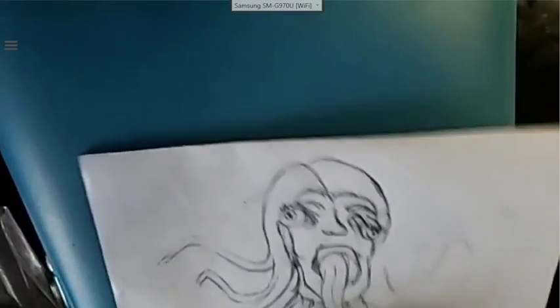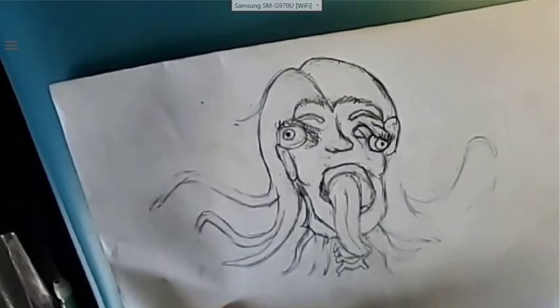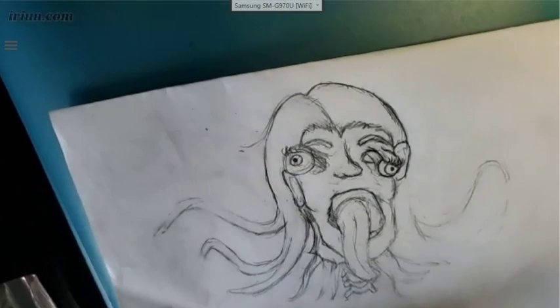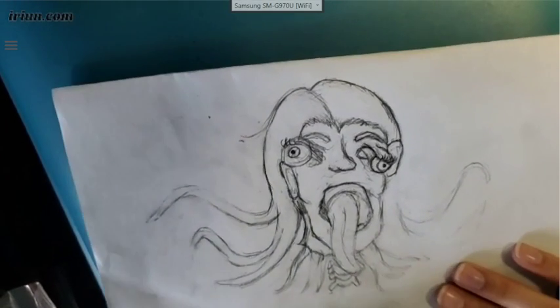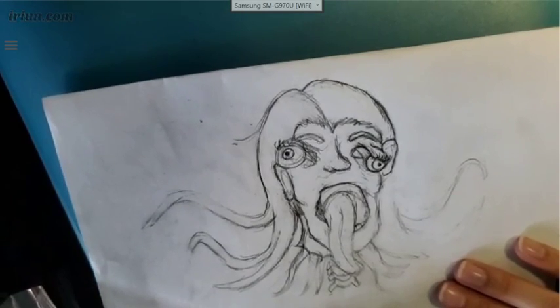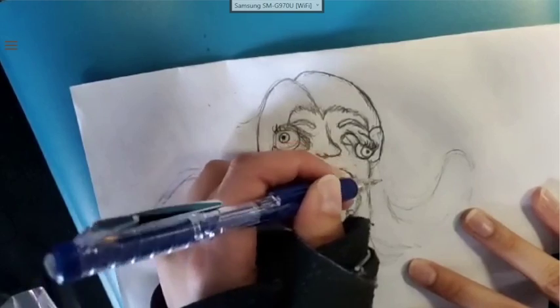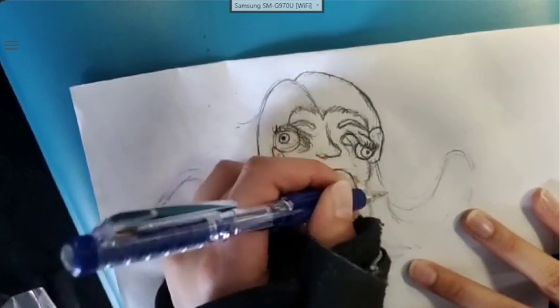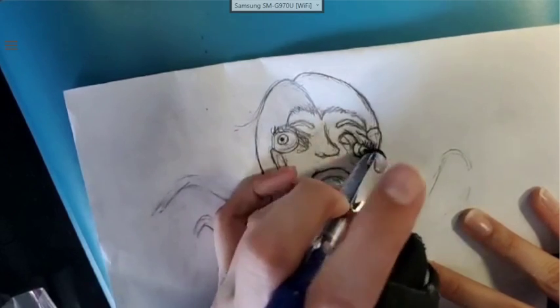Why is it not focusing? It's kind of blurry. Oh well. Oh, that's much better. Just tilting it a little bit. You might have to turn on the big light.